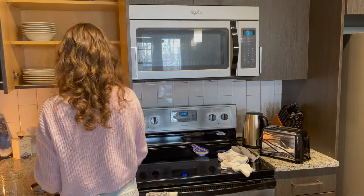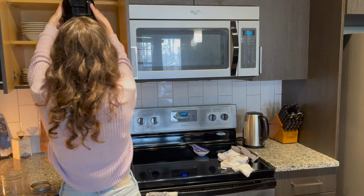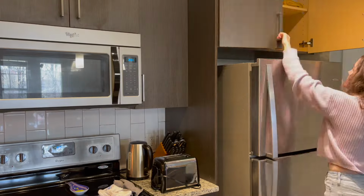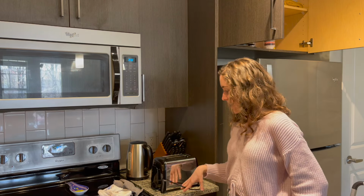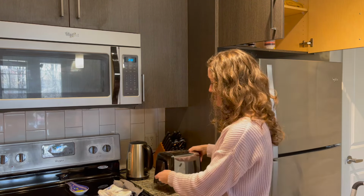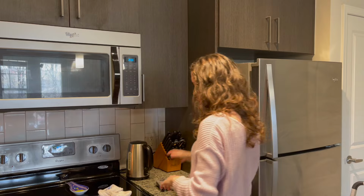I really want to be able to put my toaster right there. Honestly, I don't love having my appliance in there with my baking dish and my plates and bowls, so I'm gonna scratch that idea. Okay, so I think I might just put it in here for right now. Since I'm not using it that frequently, I'm gonna put it in there, and then if I realize that I'm gonna start using it more, then I will get a bin for it so that I can easily catch all the crumbs in the bin. I really think a toaster oven would be nice, but then I don't know where I would store that.